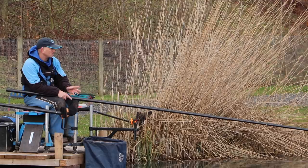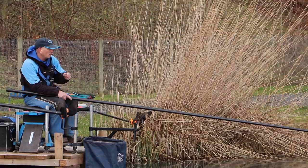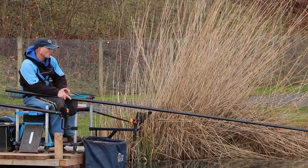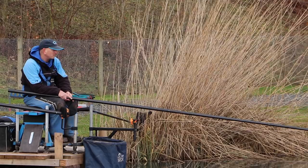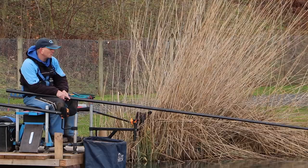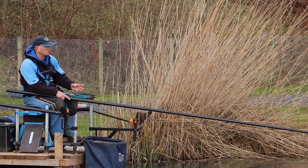This float is a slim line body — it's a DC 12H, a very fine hollow bristle, really easy to see, with a carbon stem. I've also got the same float set up but with a wire stem, so if the wind gets up too much I can hold the rig nicely. Hook length is 0.9 to a size 20 Guru F1 Pellet hook, so the rig's fairly light and I can catch anything. The elastic is our micro elastic — the Fighter high stretch orange, which is 1.2 millimetres — perfect for catching winter silvers, winter F1s, even F1s up to five or six pounds. If I hook a carp, I've only got 0.9 on anyway, so I'll need to take my time. It's just perfectly balanced tackle.